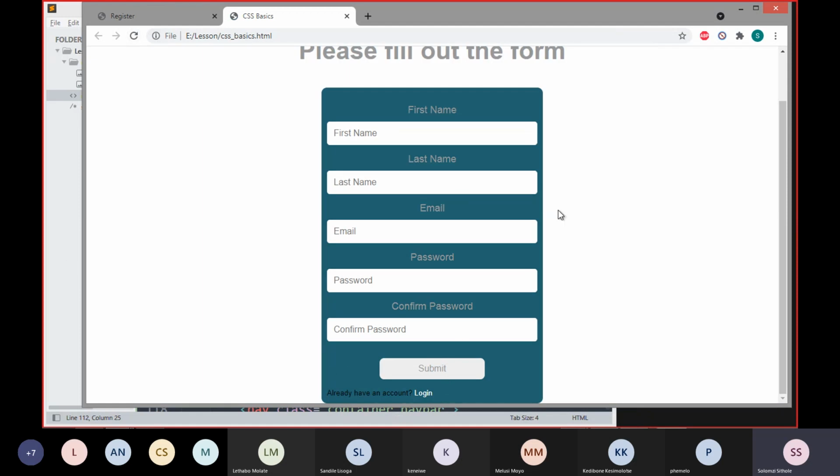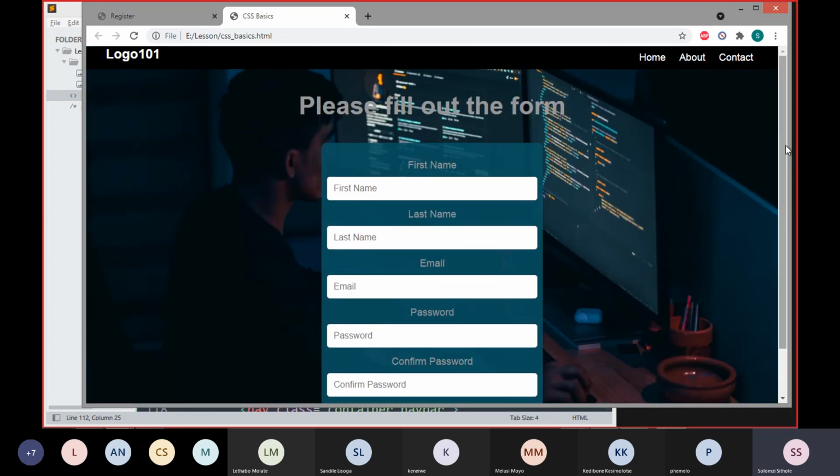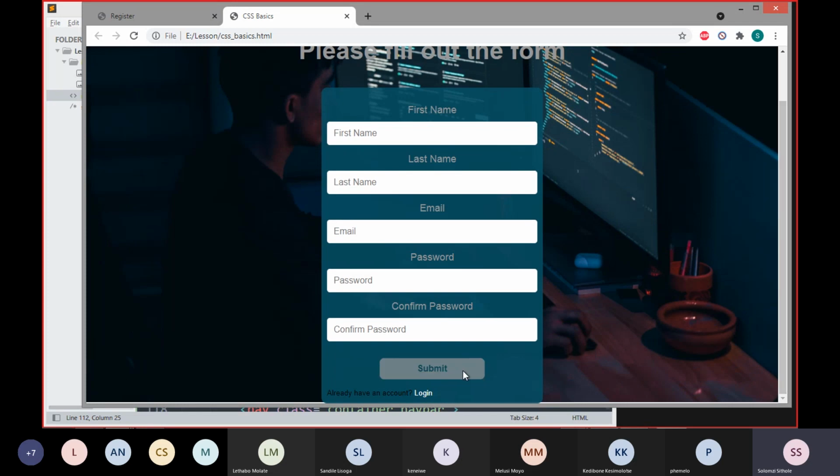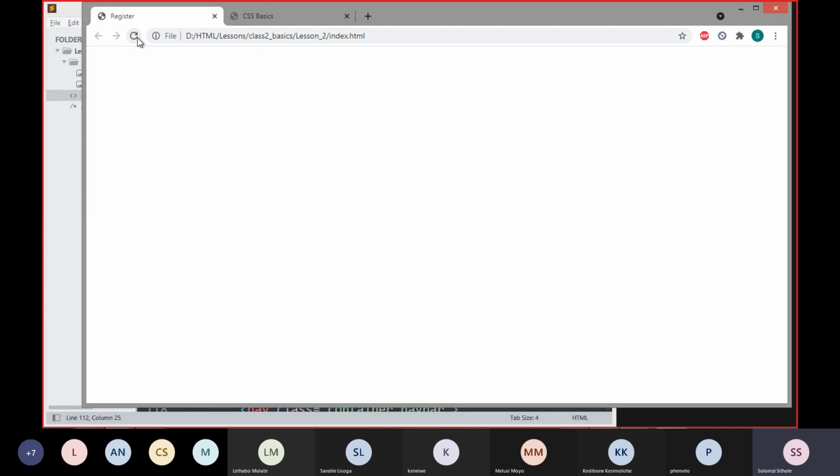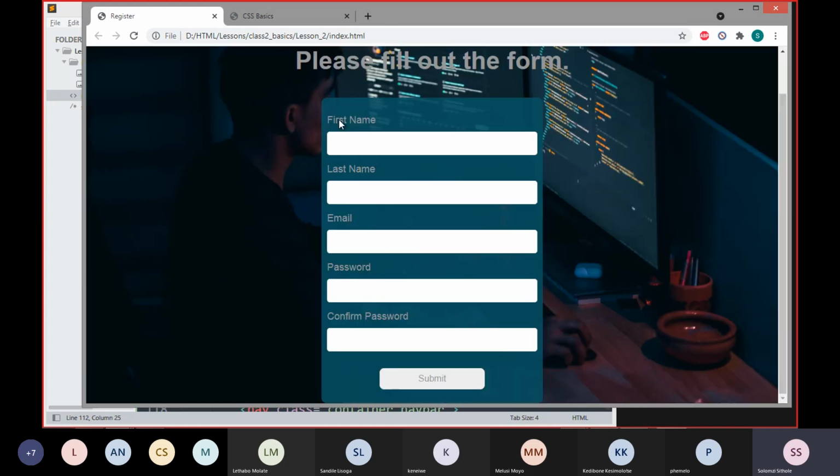Oh, the last, okay. Let me wait for it. Okay, there we have it. Oh, it's not this. It's this one here. Okay, there we have it. We now have a hover state.